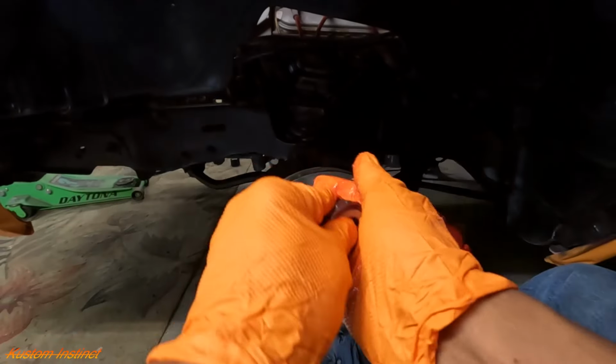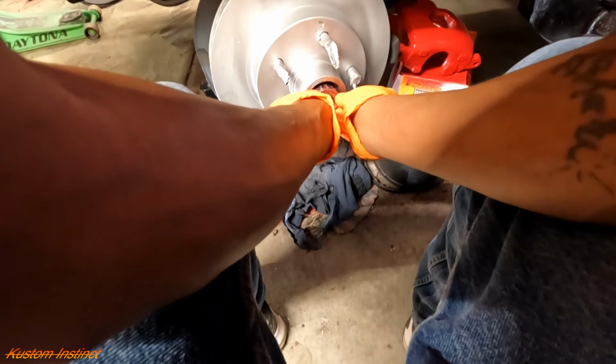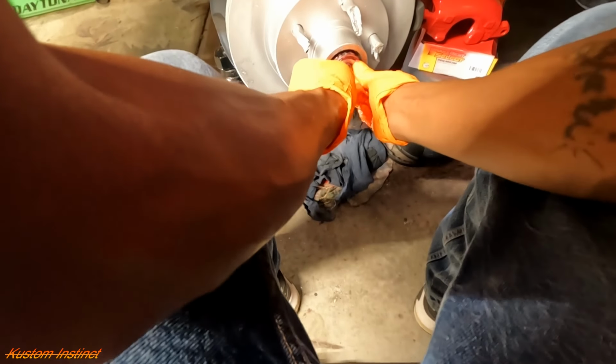Now, we'll try to put this in without getting it all over the paint. And then hopefully it fits. Did they sell me the right bearing? They did.